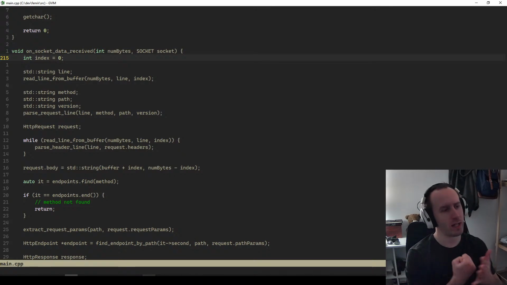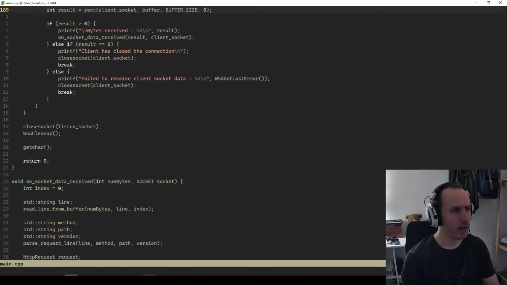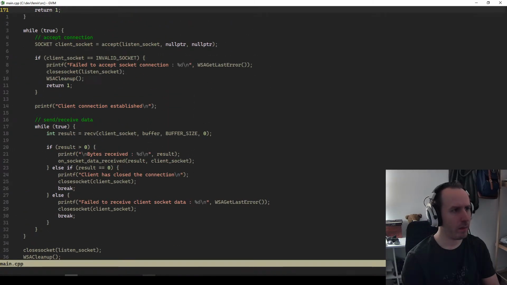So do we already have a handshake for this socket? To accept the connection, and then we just start this loop where we're just reading data in. So on socket data received.